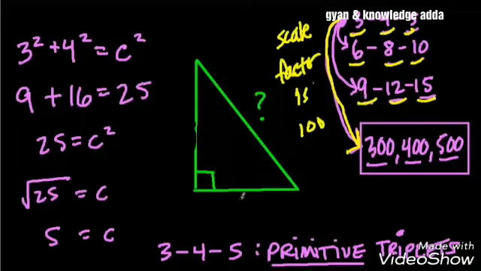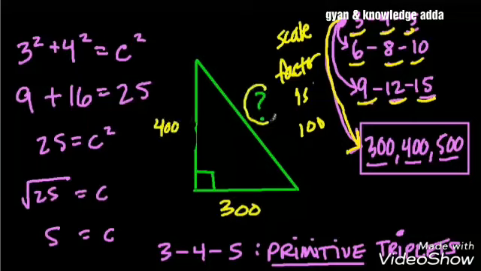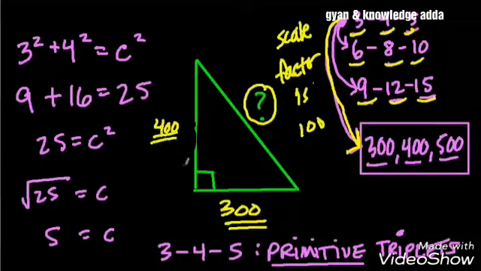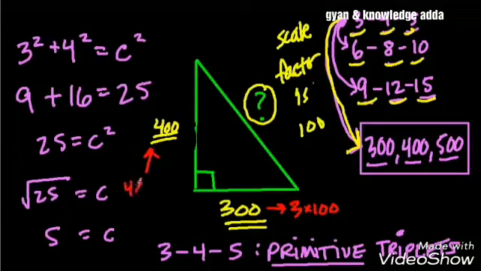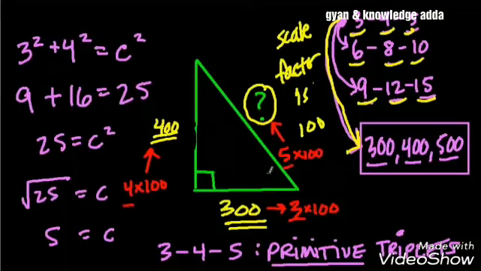How could I use it to my advantage? Well, if I gave you a 300, 400, and then asked you for the hypotenuse, instead of having to square 300, square 400, and add them up, you could realize that this is based on a 3, 4, 5. That this side right here is really just 3 times 100, and that this side here is really just 4 times 100. So this last side would have to be what? Well, it's based on a 3, 4, 5, so it has to be 5 times 100, or 500. So you can use this to your advantage instead of squaring really large numbers, to think about what the triplet is.